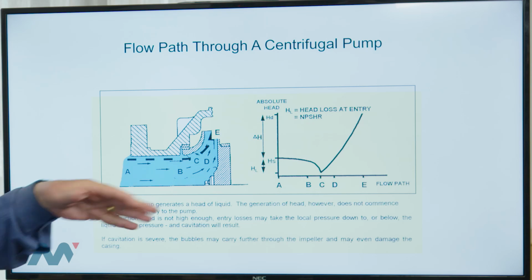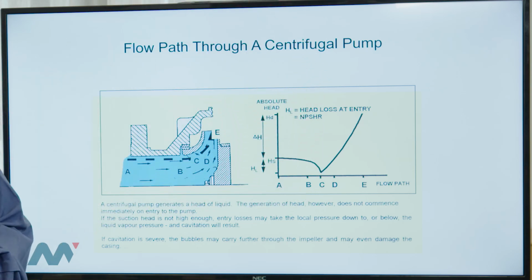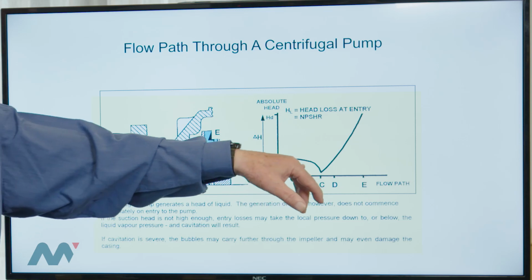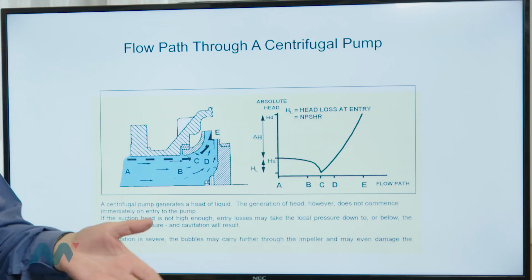Okay? As we go through the pump, we start to add pressure again. And that means we get to a point somewhere here where it changes back from a gas to a liquid, and then it moves smoothly. So that's why we see these two distinct areas of damage. The first one is at the leading edge of the impeller vane, and the second one is halfway through the vane where the gas changes back to a liquid. So it's a double phenomenon. It's not a single phenomenon.